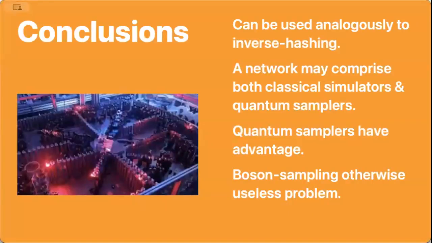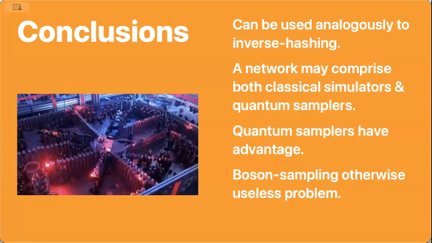So a brief summary of what the different bits and pieces are here. What we found is that boson sampling is a quantum era problem with quantum advantage compared to classical computers. It's one that a quantum device can do much more efficiently than a classical device. And if you mold it around a little bit, even though it's this weird sampling problem rather than a decision problem, we can coax it into acting in an analogous way to hashing, whereby you have to process a lot of data and by chance, you come out as a winner in accordance with the statistics of the samples you made.